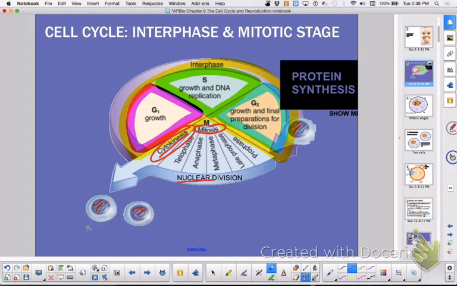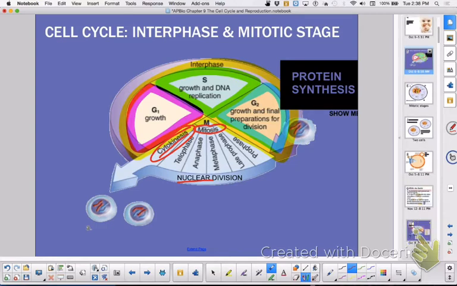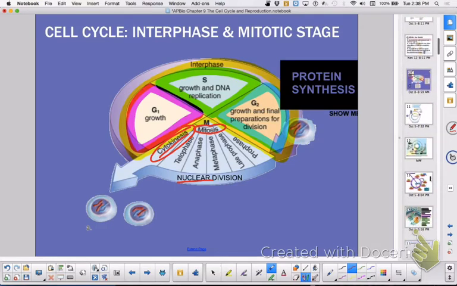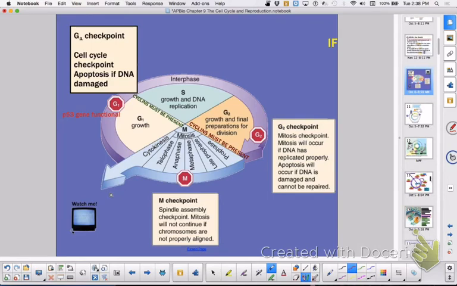Now, if on any of these stages you mess up, you want to stop and fix it. So you have different checkpoints that you're going through. If we looked at the checkpoints right here, we'd see this G1 checkpoint is a really big deal, and you have a highly suggested reading and thinking about that. You want to stop the cell if there are any problems, give it an opportunity to fix itself, and if it can't fix itself, then we want to kill it. What do we call cellular suicide? Apoptosis.